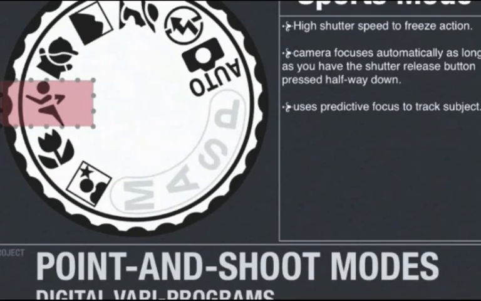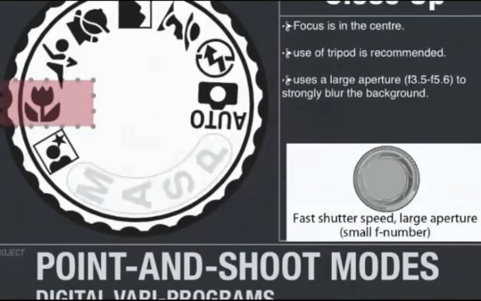And to have the shutter speed very fast, you need a large aperture. So you've got a large aperture, which is a small f number, and a very fast shutter speed. And what this will do is it will direct your attention specifically onto the subject. Now, this uses what's called predictive focus, and that means that once it locks onto the subject, it will track that subject through your field of view, so it will always be in focus. It's an amazing feature.